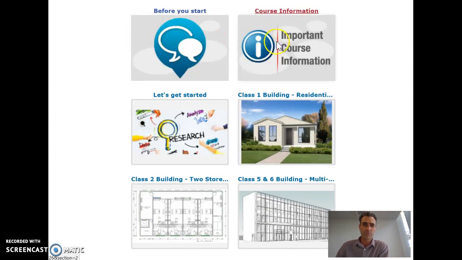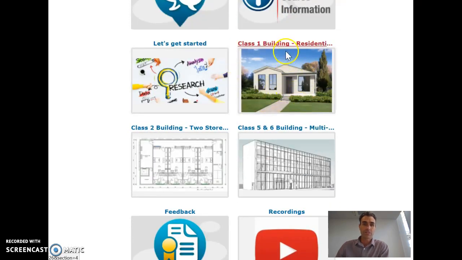Before you start, some course information, then let's get started, and then the subject is split between three main areas: a detached residential component, a multi-residential component, and a commercial building component. Each of those buildings comes under certain classifications as identified in the National Construction Code. Our Class 1 buildings are residential detached single occupancy units.